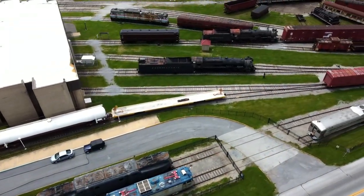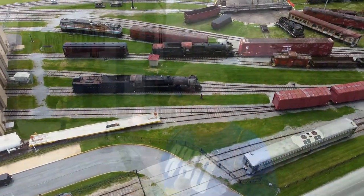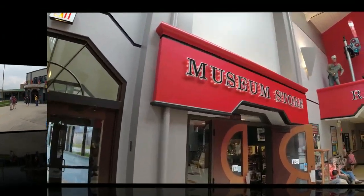Anyways, inside there's gonna be equipment, diesel, steam. There's also a yard out here too. So there's gonna be a lot of things to see and do. It's a $10 admission, and we have basically full reign of the building as far as I'm concerned. Supposedly there's a model train display too, which I'm hoping to get access to, but it's my first time here. It's been on my list for a while, and I'm ready to check it out. So I invite you to come along with me and whoever else is coming too.